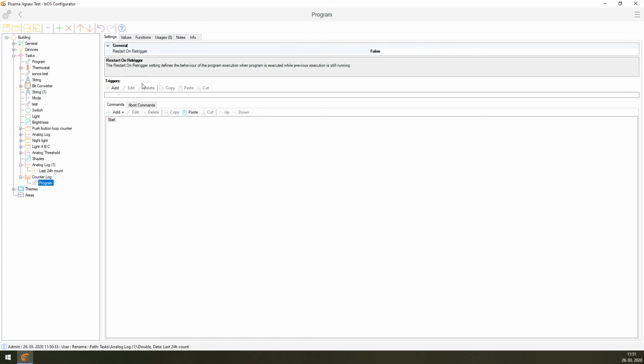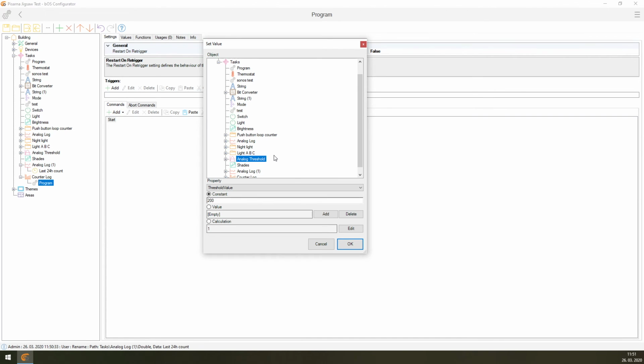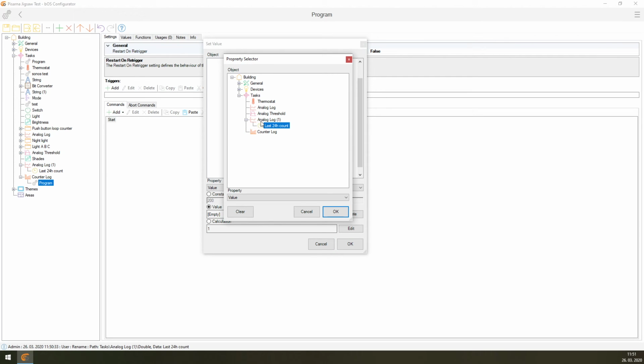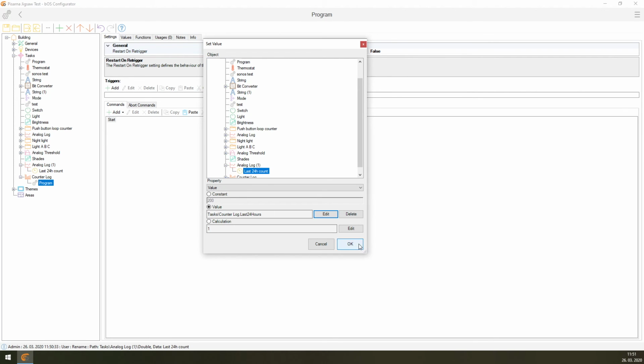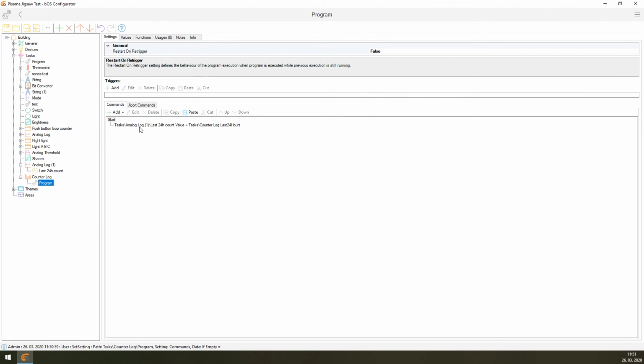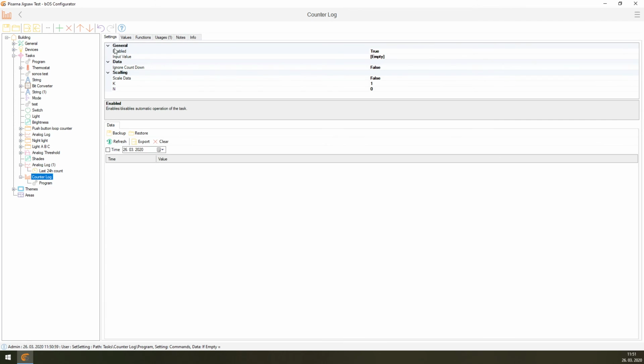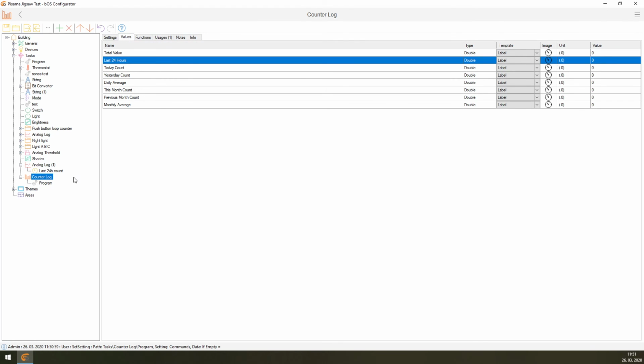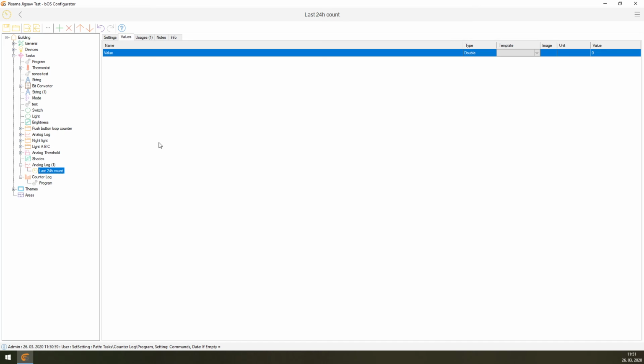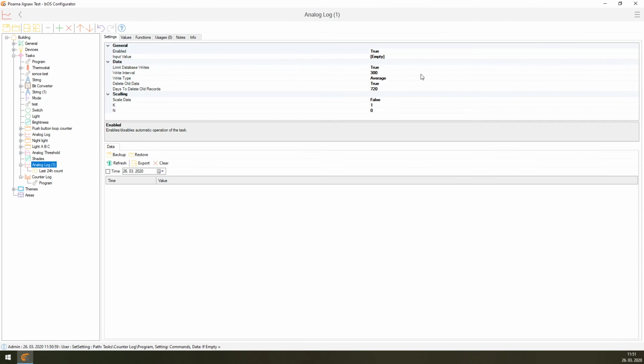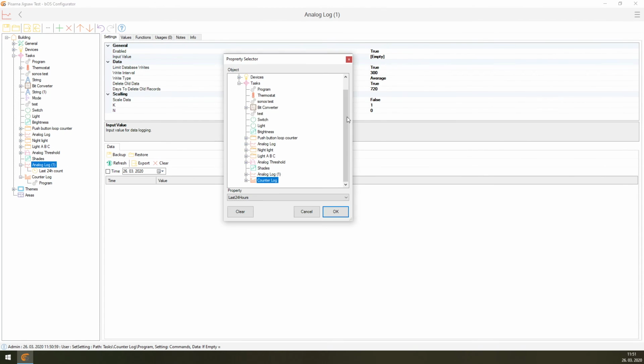And here we would set the value of last 24 hours to the value of counter log last 24 hours. Okay, so we will save this value to this value, and this value will be linked to the analog log.